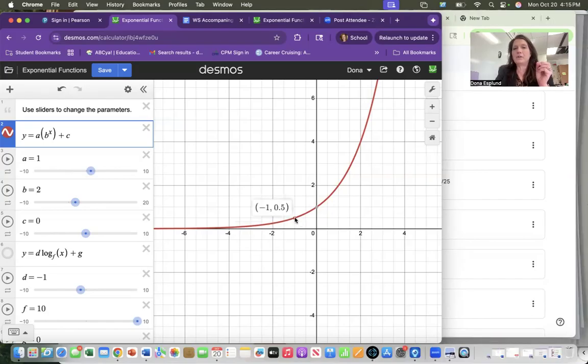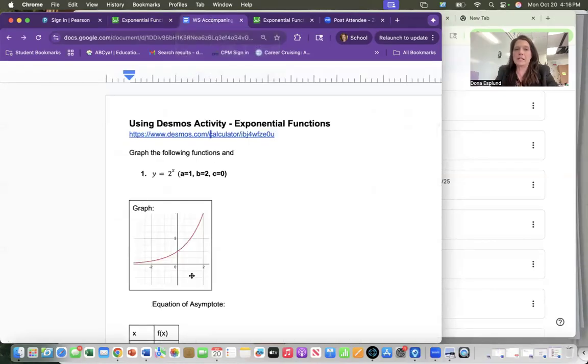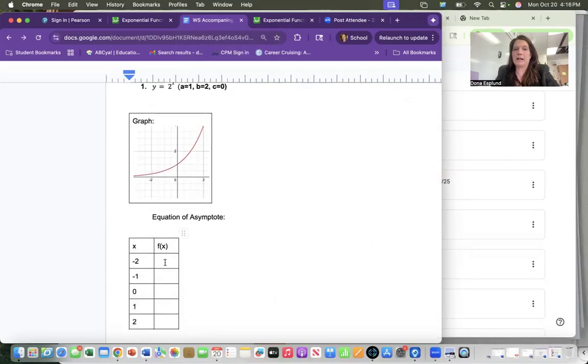On the next one, if you notice, I have 1 and 0.5. Again, 0.5 is the same as 1/2. It's also 2 to the -1 power. So that's how they're getting that 1/2. Then notice I've got the point 0, 1. What I'm talking about is that on this table, I'm going to start filling in these values here. This is going to be 0.25 or 1/4.